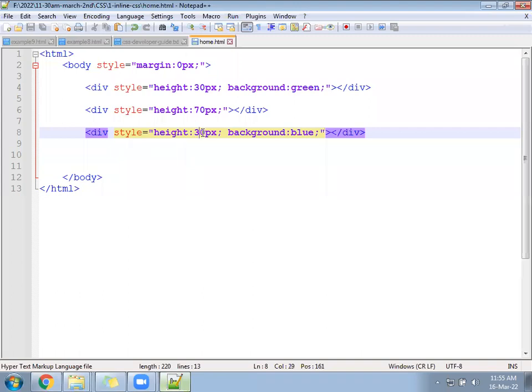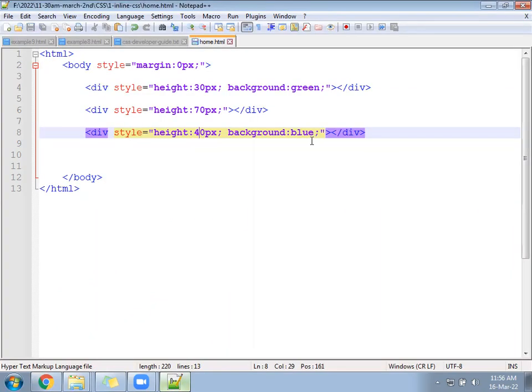We can make it 40 pixel. Ready? Three blocks are ready, like this.